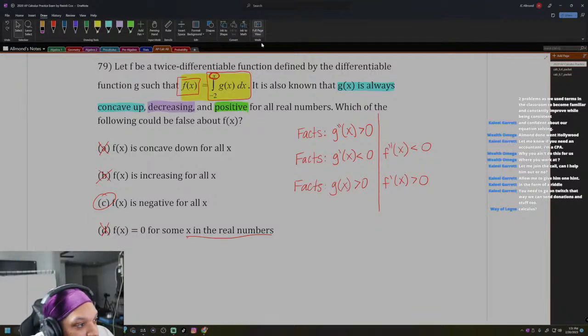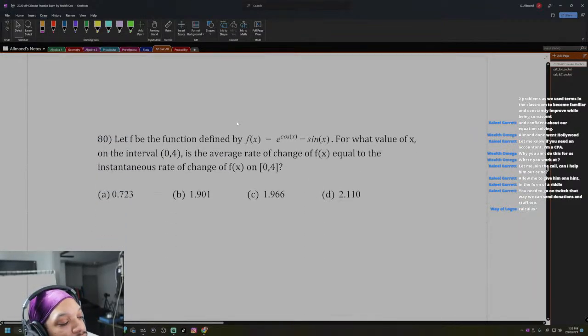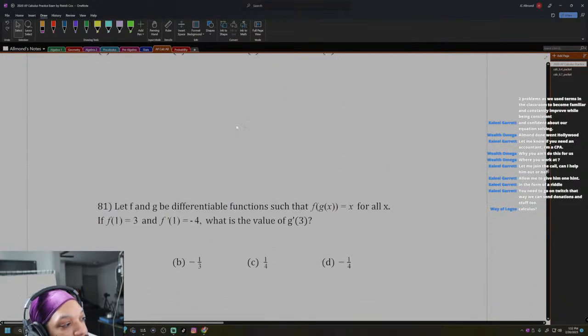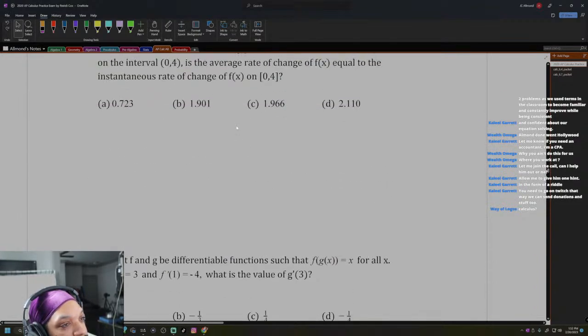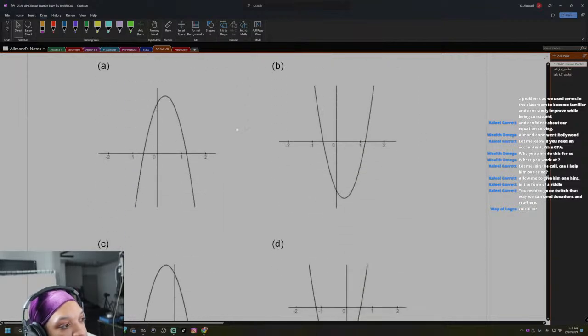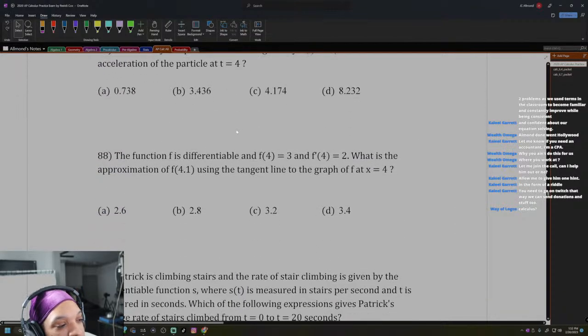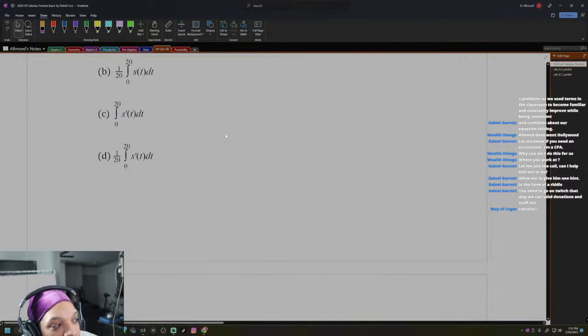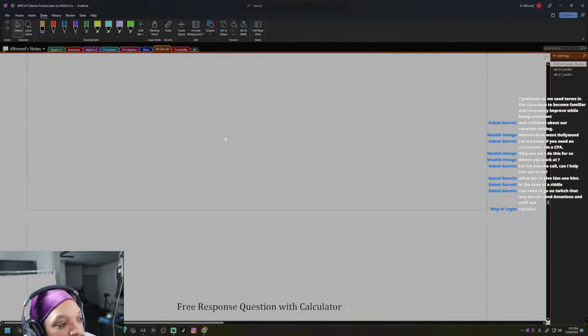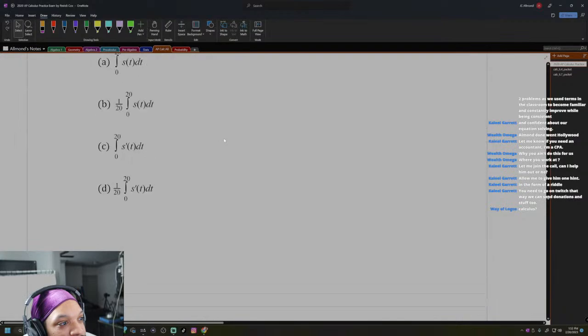I was struggling with the other one too, the differentiable function, like f is shown above. They give h of x, and you had to rank them. Yeah, that's the same thing, right? Was it one where it was h prime of 6, h of 6, and h double prime of 6? Okay. Well, I'll just try to draw that one.